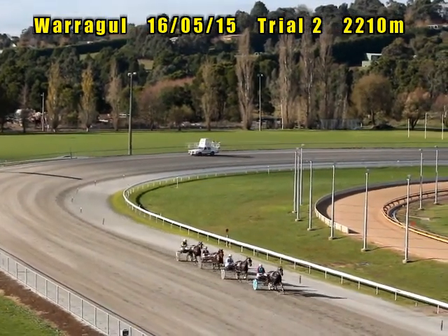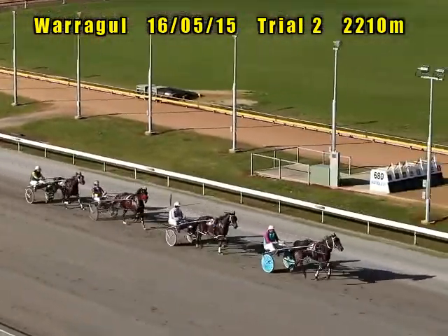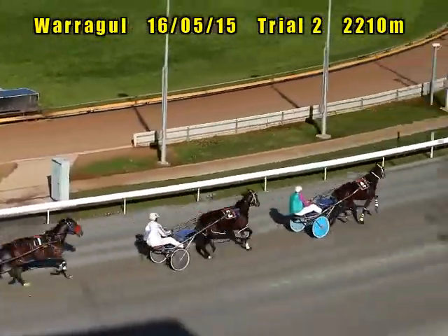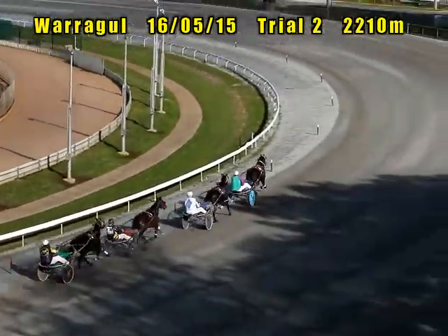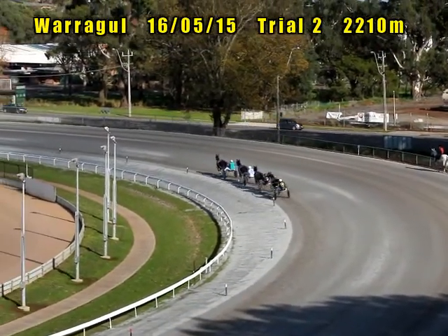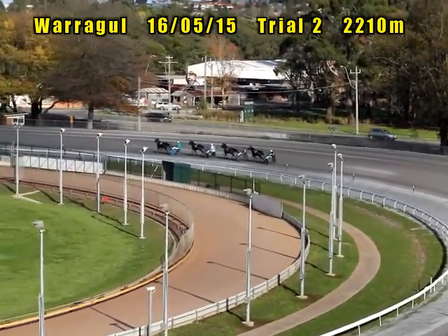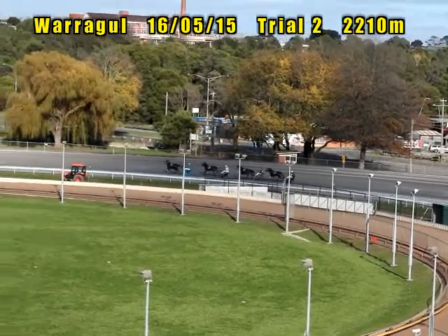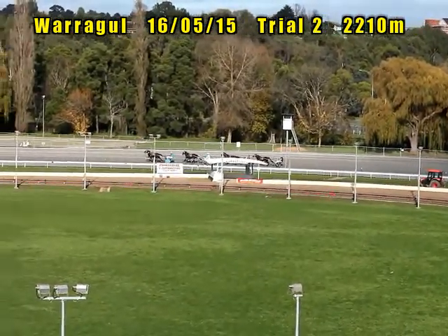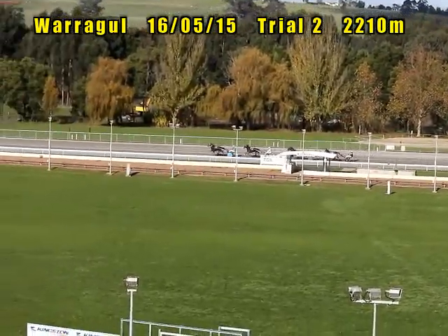Sudden Explosion in front and it's got a nice lead still too on Professor Tom, as they race past us once again with just on one lap to go. In third position reaching the winning post was Fit and Fancy and Stealth Cruiser still whips them in. Out of the straight towards the back, they're inside the 700 metre mark now. And in the final circuit just allowed a little bit more leather in front. Sudden Explosion the leader about four metres clear, Professor Tom still racing keenly with a drop on the leader in second.